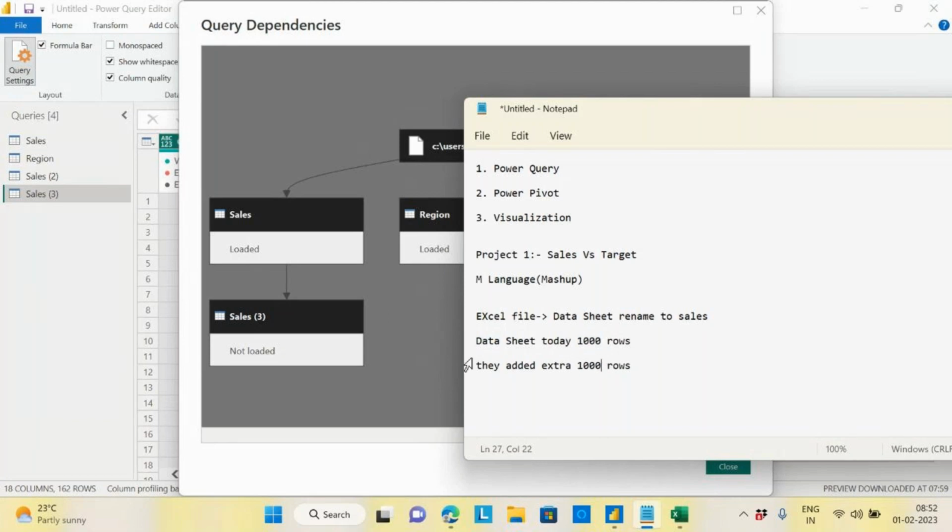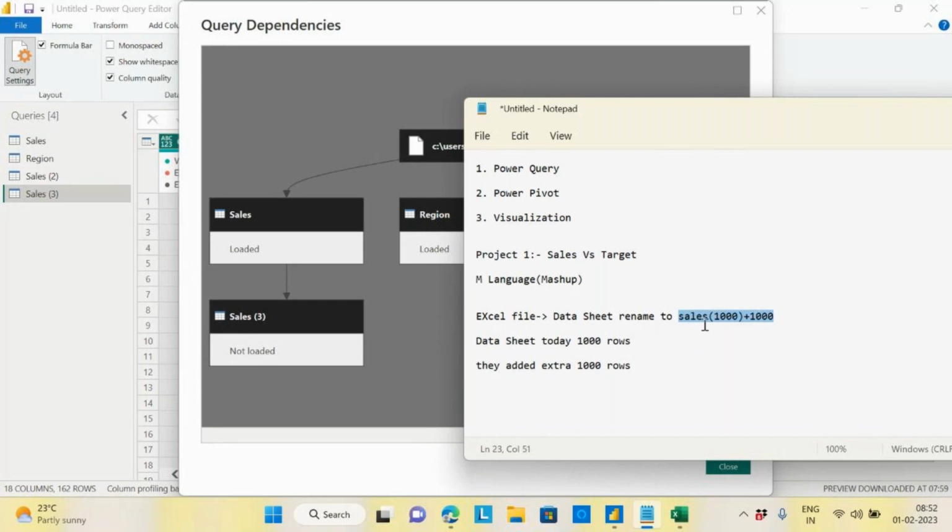So that data will be loaded where in the Power Query? In my sales table only, which is nothing but the data sheet which I renamed to sales. Yesterday the sales had 1,000 rows, but today once the refresh is done, it will add the 1,000 rows, so sales contains 2,000 rows. And actually this table will be loaded. From here, we are bringing the tables.